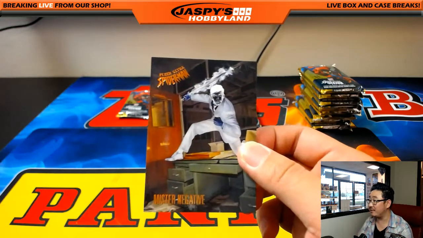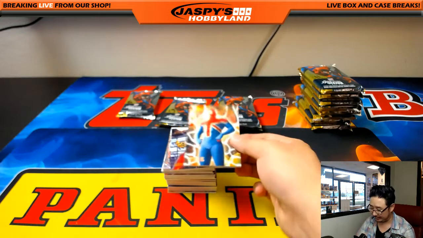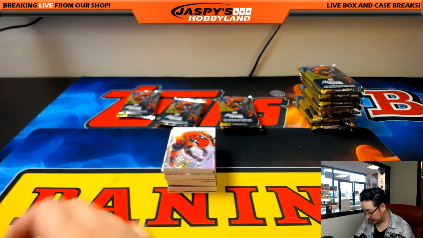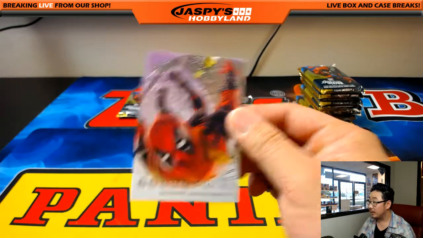and Mr. Negative, something we don't want to be here at Jaspys Hobbyland. We always got to stay positive in breaks. Spider UK, Molly Knight, there's Deadpool again at the Archway, and that's a Silver Web.